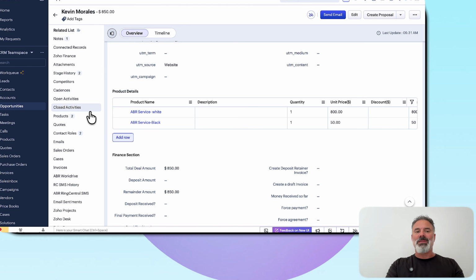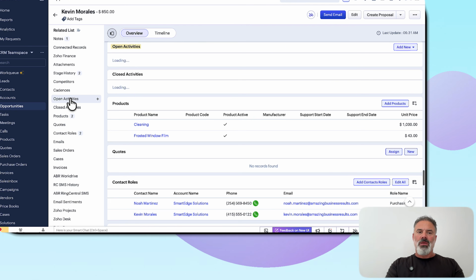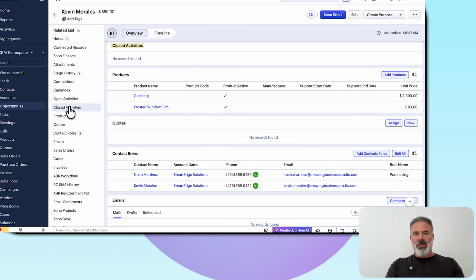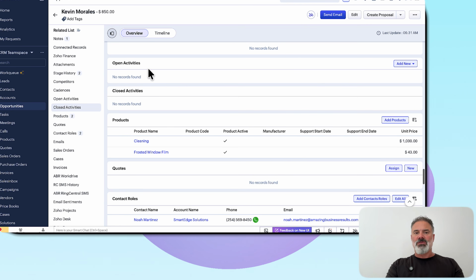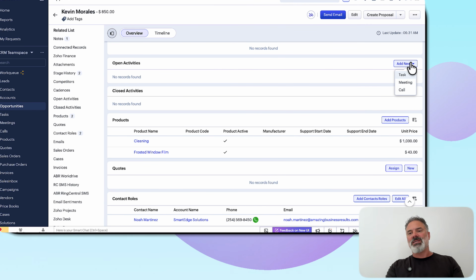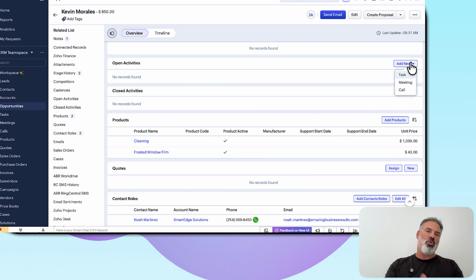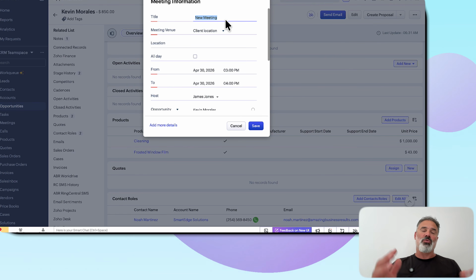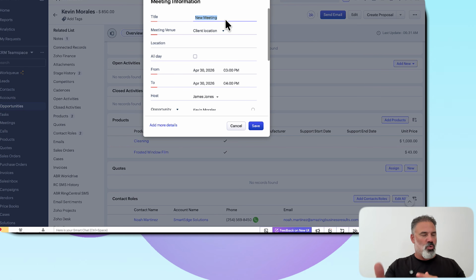The next item will be the activities. The activities will be here, and you will have open activities and closed activities. The open activities will be any kind of meetings, tasks, or calls that you are going to have. If, for example, I'm going to have a meeting with someone, that can be integrated with my calendar, Google Calendar, Outlook Calendar, Zoho Calendar.